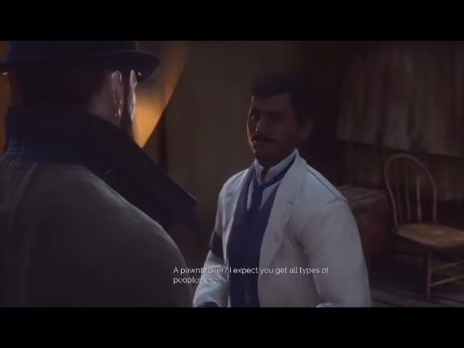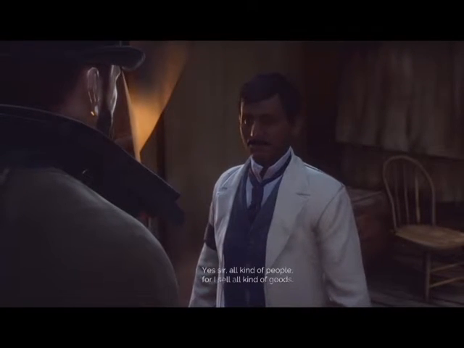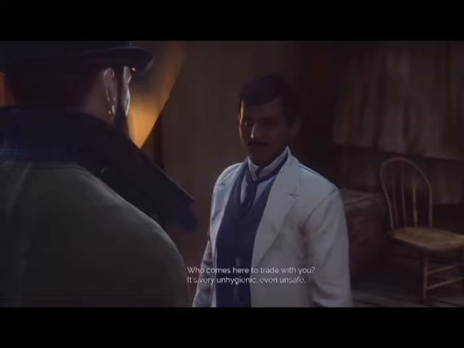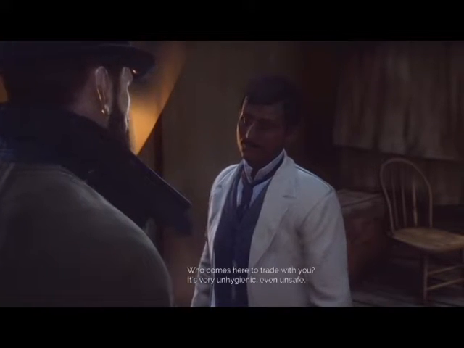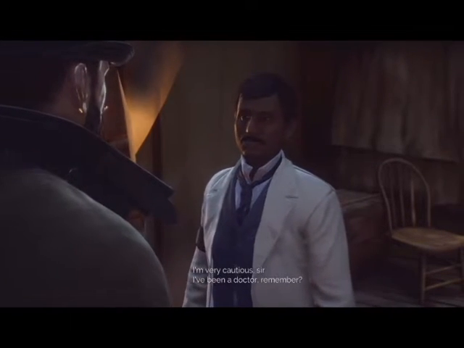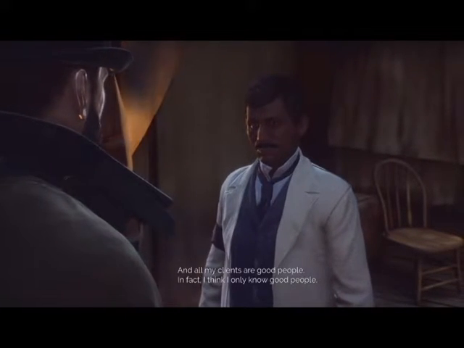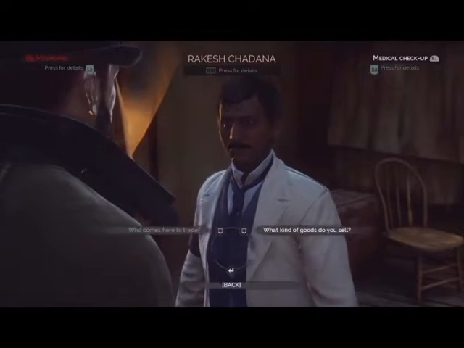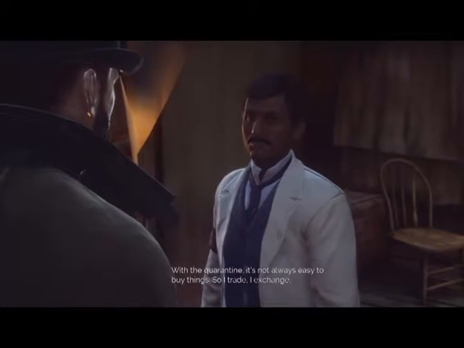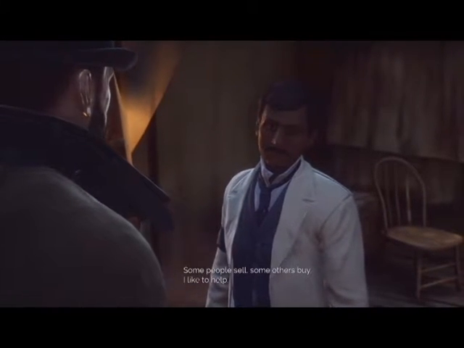A pawnbroker? I expect you get all types of people here. Yes, sir. All kind of people. For I sell all kind of goods. Who comes here to trade with you? It's very unhygienic, even unsafe. Diseases can spread. For the customers, for the hospital. I'm very cautious, sir. I've been a doctor, remember? And all my clients are good people. In fact, I think I only know good people. What kind of goods? With the quarantine, it's not always easy to buy things. So I trade, I exchange. Some people sell, some others buy. I like to help.